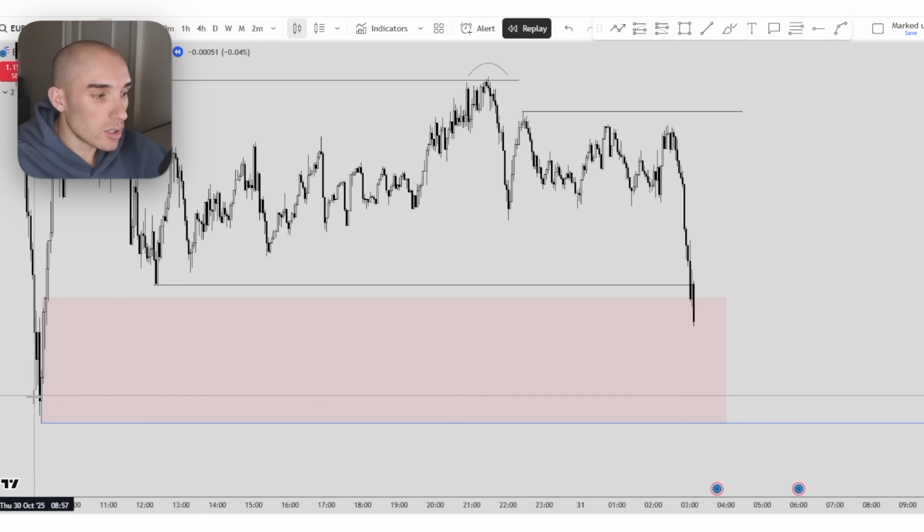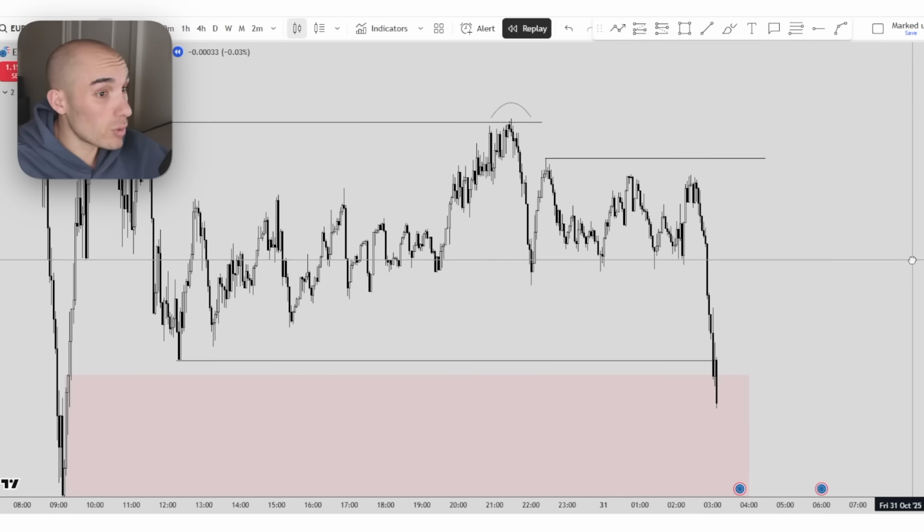If our sell idea stays intact, and listen carefully, if our sell idea stays intact and we get a move back up to the upside, sells are active. We want to look for sells back down to the downside. But remember, we need logic. We need to make sure we have a target in mind. We need to make sure we have liquidity to the downside. And check this out. Coincidence?